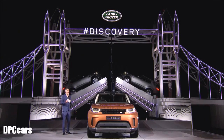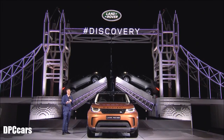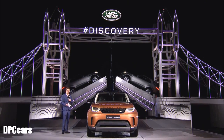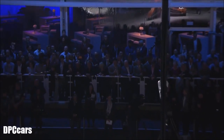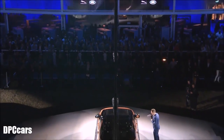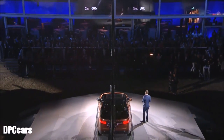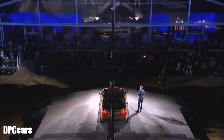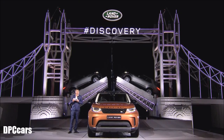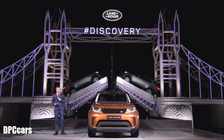This is the king of the hill. It is unstoppable on all surfaces, all terrains, and in all weather conditions. This is also a car that connects every generation. There's an in-car Wi-Fi hotspot. There are up to 8 USB chargers for your portable devices. And incidentally, there is also stowage for up to 4 iPads. That's pretty special, isn't it? Okay, let's learn more about the car, shall we?